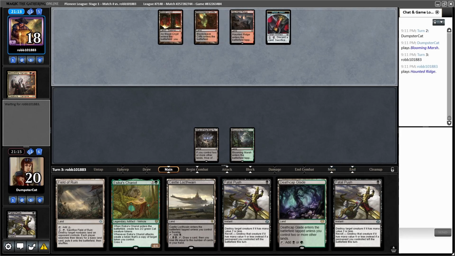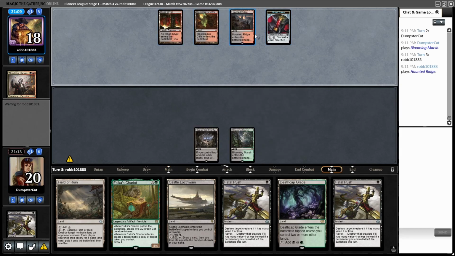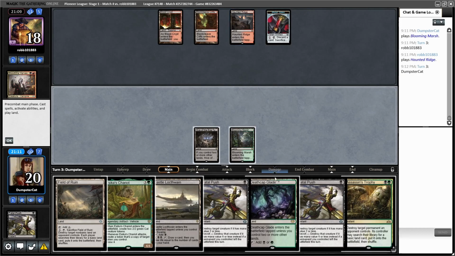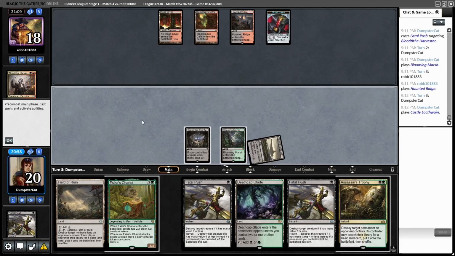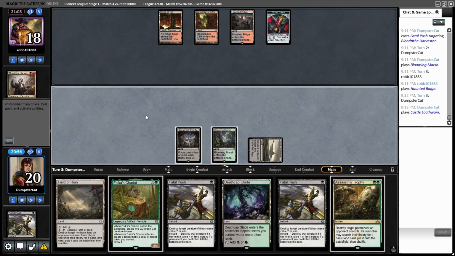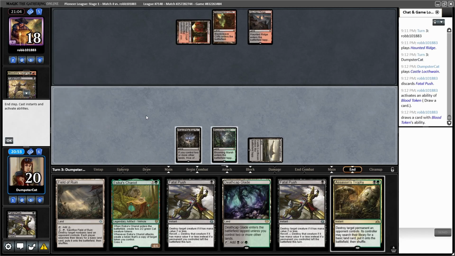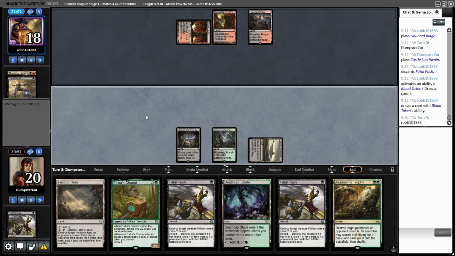Definitely need to draw some other relevant cards here. So they pass with 3 mana open, which is really confusing to me. Guess I'll take the time to play my tap land. I guess they could have Stomp, removal spell probably. Discards a Fatal Push, okay. Don't mind seeing that gone.